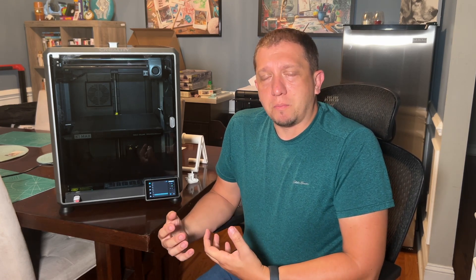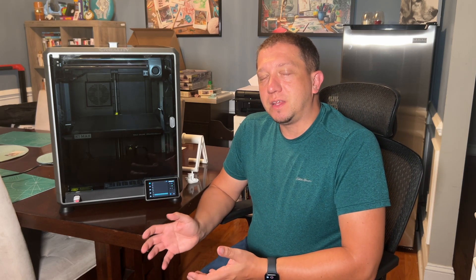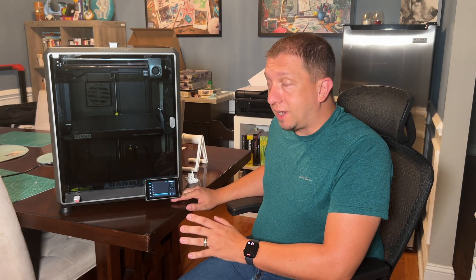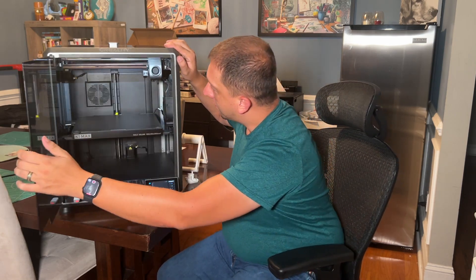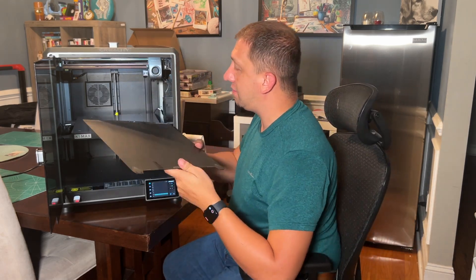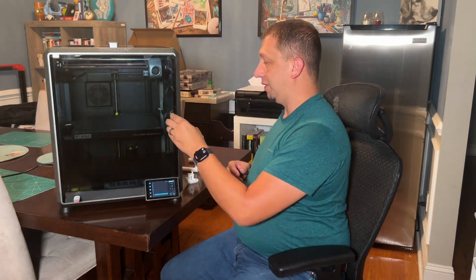There are Klipper profiles, and I believe Lychee Pro now has profiles for this FDM printer as that slicer moves to supporting both FDM and resin. Overall it's a good quality machine, though a bit loud — the fans are pretty loud. This is not something I'd leave in a living room; it definitely needs to go in a room behind closed doors. But the noise dampening feet were a great addition. Built-in lighting, built-in camera, magnetic smooth bed is really nice, and I did these prints without glue.